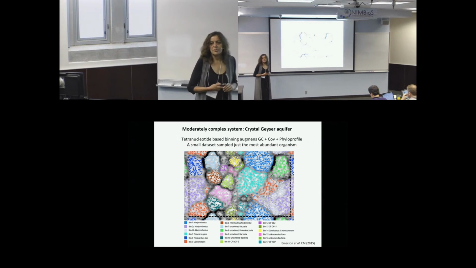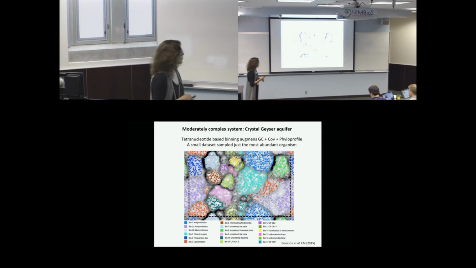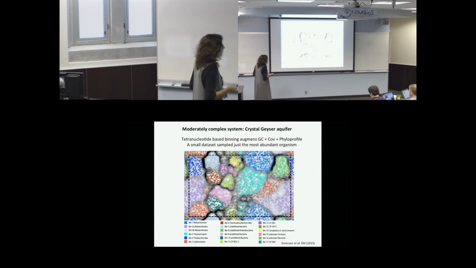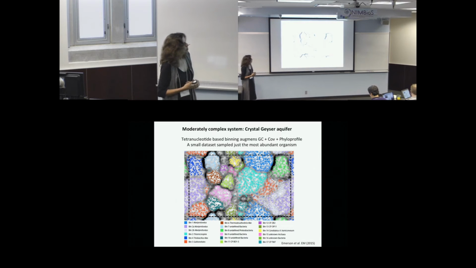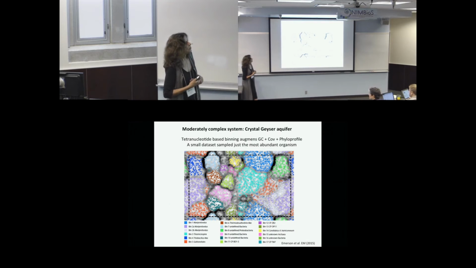I'm not going to introduce emergent self-organizing maps. They're basically just a clustering method with which we group fragments together, and they're very pretty. They're periodic, and this is the period of the map. But basically, it's just a statistical method to analyze sequence composition or other statistical information. And we use this a lot in binning.